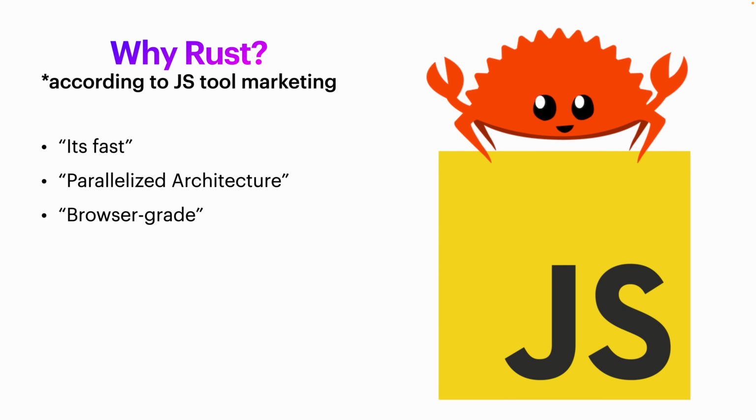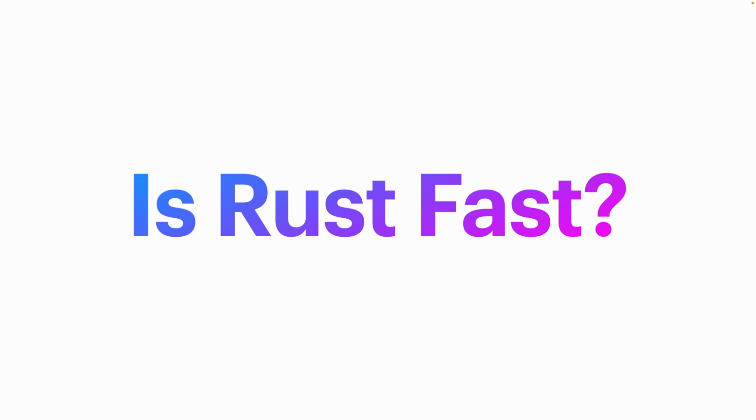So that brings us to why Rust, according to all of these JS tool marketing pages. And if you look at the reasons they give, it's fast, like we talked about. Parallelized architecture is another thing that they say, or browser grade tools. So is Rust fast? Well, sure, I guess, if you write a fast program. You know, like you can write slow code in any language. You can write fast code in any language. If you're doing performance work, the best thing to do is to not do the work, because avoiding work that you don't need to do is faster than doing anything. And you can do nothing in all languages. So yes, Rust can be fast. It is not a language that forces speed on you. And it really, at the end of the day, does depend on what kind of approach you're taking with your program.